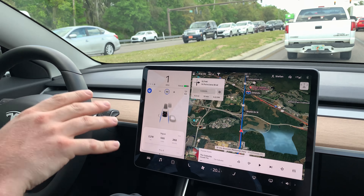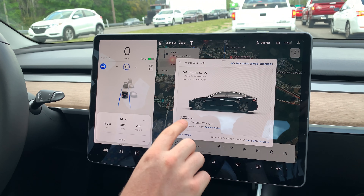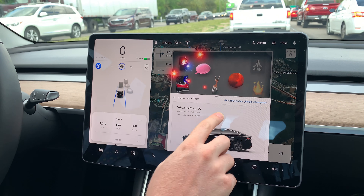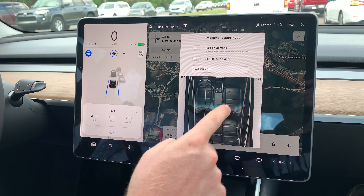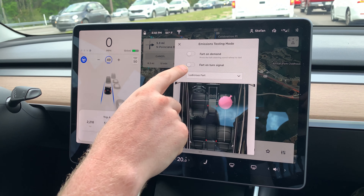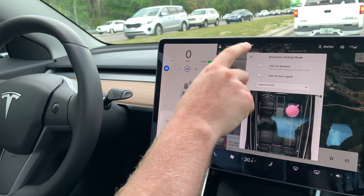While stopped, I'm going to show you something really cool. There's a hidden menu if you press the Tesla logo at the top and then slide the menu down. It shows you your car — this is the Model 3 Long Range Dual Motor. But if you slide this down, you've got a couple cool features. If I click the whoopee cushion, I can select the seat in the vehicle and it will fart. You can even have the fart happen when you have your turn signals on, or fart on demand by pressing a button on the wheel.